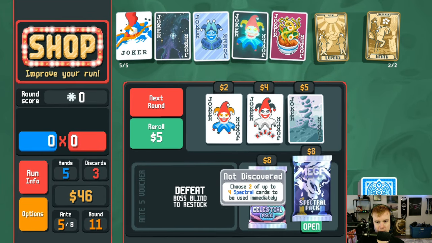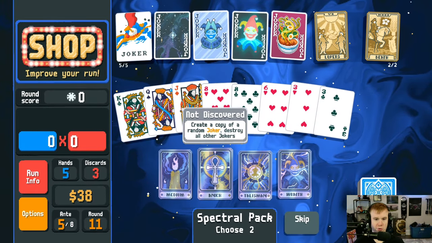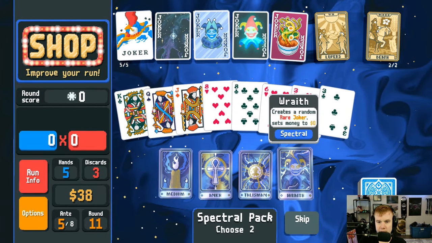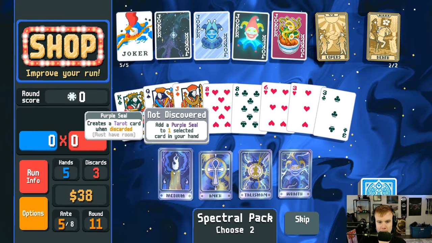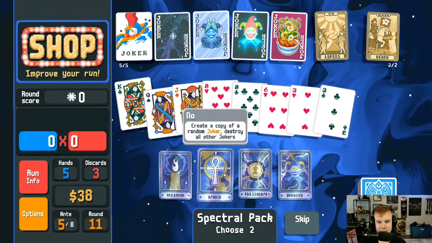I think we go for a Mega Spectral Pack. Create a copy of a random Joker, destroy all other Jokers. I don't think I want to do that. I could get a copy of the hologram, but I don't think it's worth doing. Creates a random Joker, but sends our money to zero. Adds purple seal. I'll do a gold seal. Let's add it to the king.